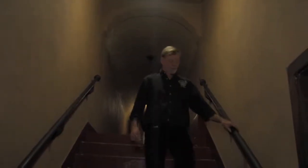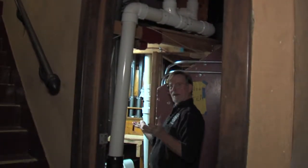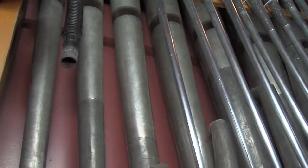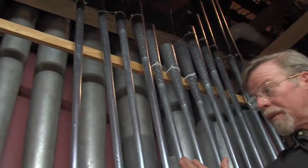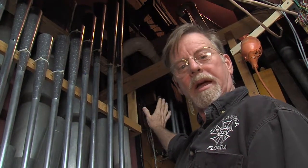Getting in there during a piece, finding the pipe that's sounding uncontrollably, capping it, and making sure the organ doesn't have to play around that one note. Welcome to the stage left, house right, organ chamber — this is where the noisy stuff is. The console downstairs basically opens and closes valves under each of these pipes and the pipe will sound. There are shutters back here that open and close to control volume. Right now they're shut, so all the sound would be stuck in here with us if we were playing. It gets pretty loud in here.